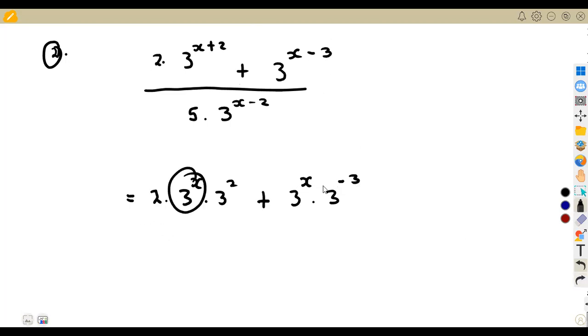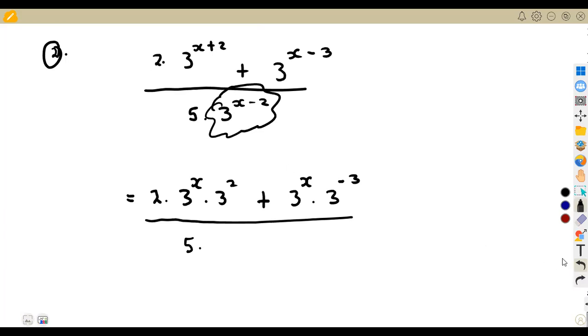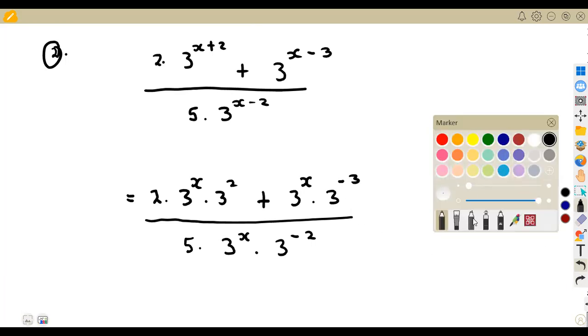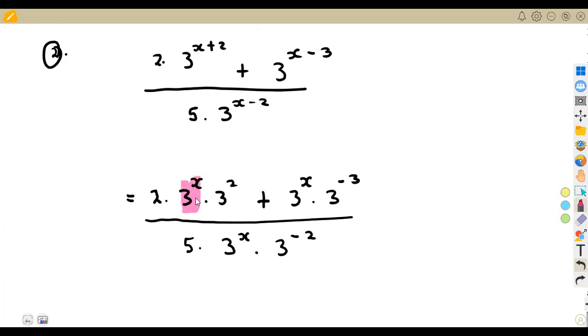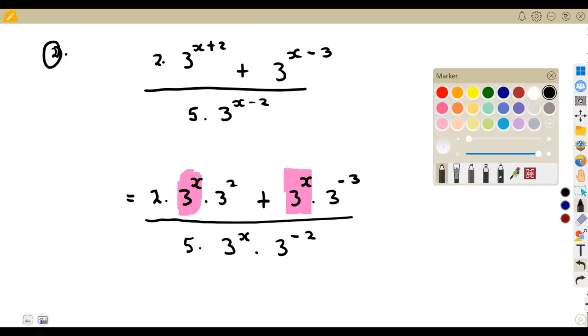So since we've got the 3 to the exponent of x, the 3 to the exponent of x, let us also have the same thing even in the denominator. So we're going to expand this as 3 to the exponent of x minus 2 can be written as 3 to the exponent of x times 3 to the exponent of minus 2 like this. Just like 3 to the exponent of x times 3 to the exponent of minus 3. It was 3 to the exponent of x times 3 to the exponent of what? Minus 3. So in the numerator, we have got the same situation that we had previously of having the same term, the 3 to the exponent of x here, and also the same term on this other part because it's separated by a plus. So there are two terms.